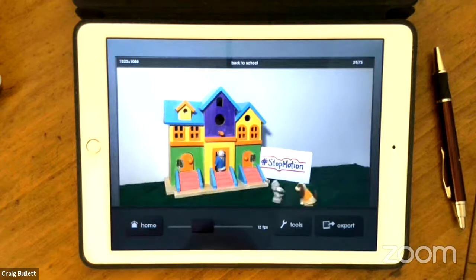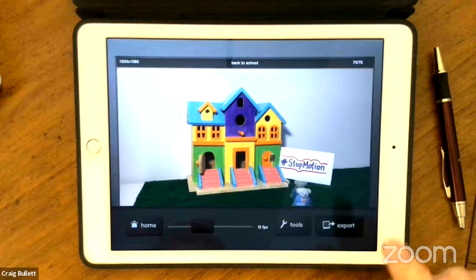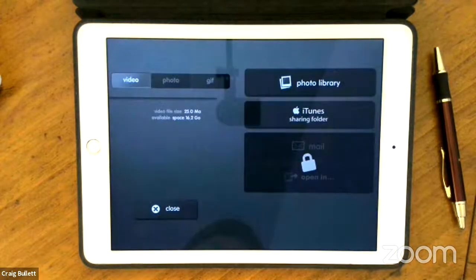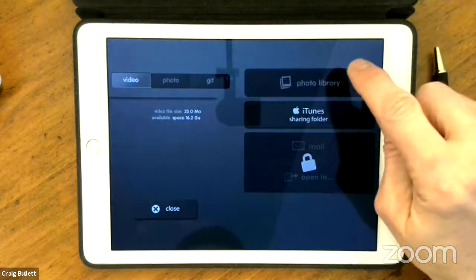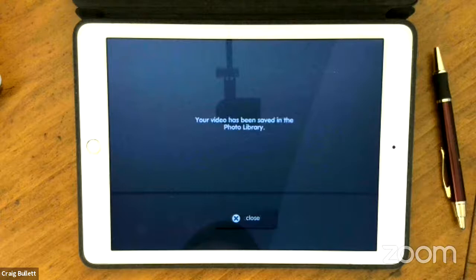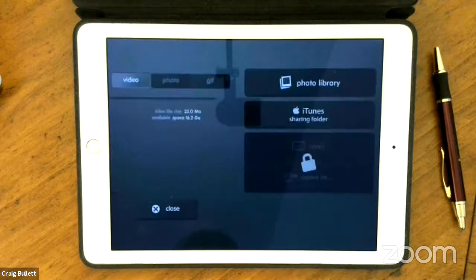So this is in the iMotion app that I did this. I took my pictures, and it's as simple as doing this export. And in the iPad, I can export it automatically. It's all integrated. So I'm just going to send it to my photo library. There's an exporting thing that's happening for those 75 pictures, and it'll take a little while to do that. And then I'll show you after. I'll go into my photo library and you'll see how this will turn up. There you go. So it's all done. I will close that.